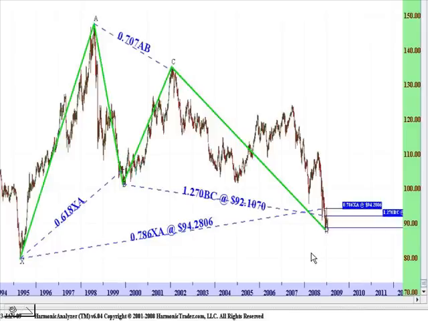But I'll show a chart here in a minute of what a bat exactly is and how to look at the differentiation of the structure to know that it's a bat. But my point is that this 618 retracement at the B point is what's responsible for identifying the whole M structure as a Gartley with a corresponding 786 and then ABCD. The ABCD completed down at 87 and change. The BC 127 was about 92.